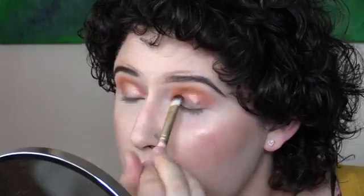I'm going to be using this L'Oreal Infallible eyeshadow in the color Amber Rush. I think it's gorgeous. I'm just going to be using my finger. I'm going to put this all over my lid. Then I'm going to take this Too Faced shader brush and I'm going to just put that as close to the crease as I can without interfering with the other colors. And then taking this warm brown right here, little blender brush from Morphe, I'm going to just slightly darken up the outer corner. Not much though. And then a little bit on the inner corner too.